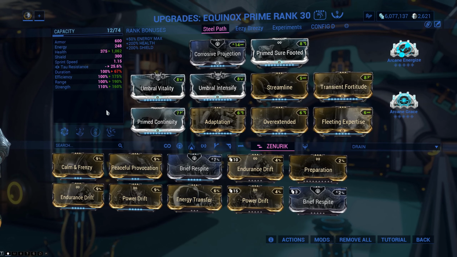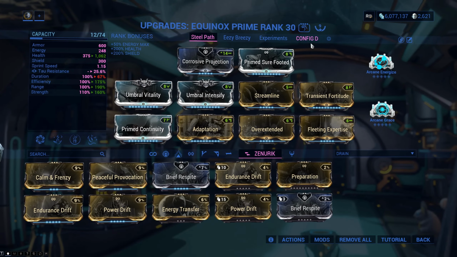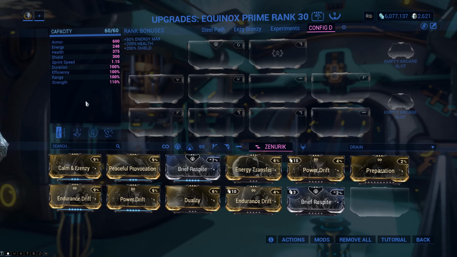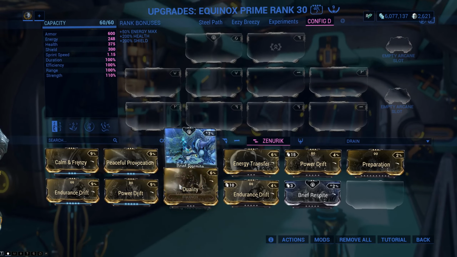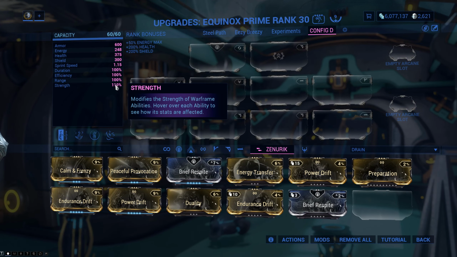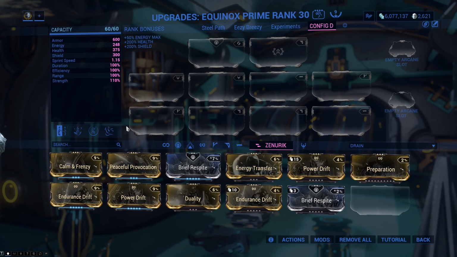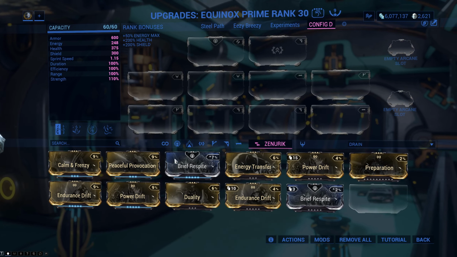So again, it doesn't work. You're being punished for building an efficient build, because now Duality is only going to last for like 6 seconds or something, compared to the Wukong clone that just lasts forever, right? It just lasts forever.